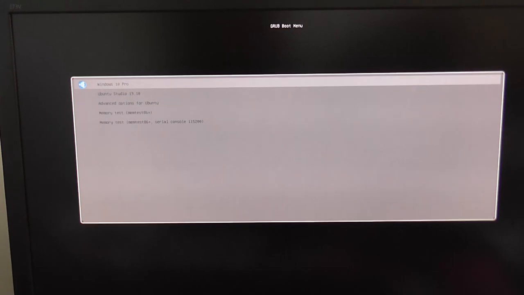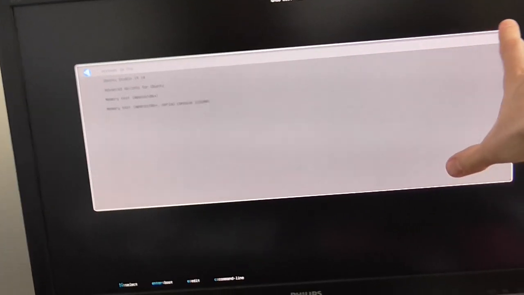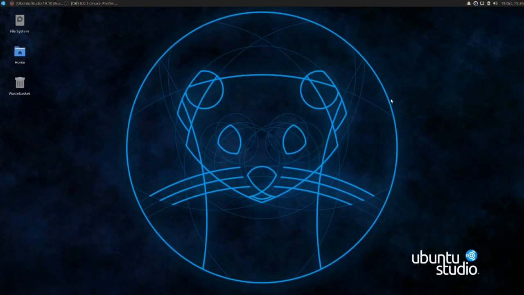But with this version, Ubuntu Studio 19.10, they've actually removed the grey from the background here, which originally I wasn't too sold on, but now I'm sort of thinking it looks a bit out of place having this large grey part here with the black around the background. I think they're probably still experimenting with it right now, but that is one new thing we've got. So now we have our system installed, let's have a look at what we get.